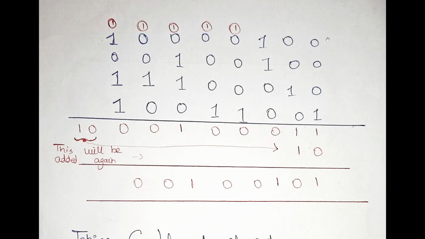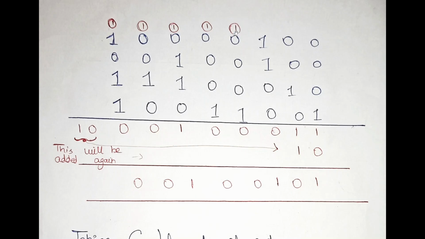Now let's start the addition. So here 0 plus 0 is 0, 0 plus 1 is 1, it came out to be 1. Now there's no carry. Again, 1 and 1 is 10, I told you earlier. Now 10 plus 0 is 0, plus 0 is 0, and 1 was carried to the next column. So it will be like 1 will be here.